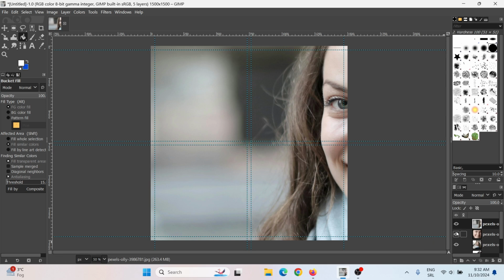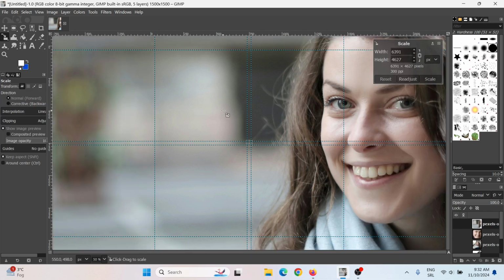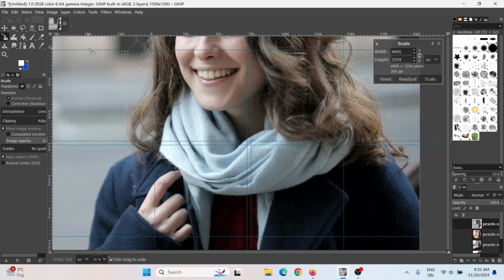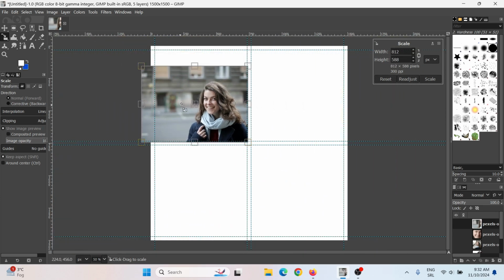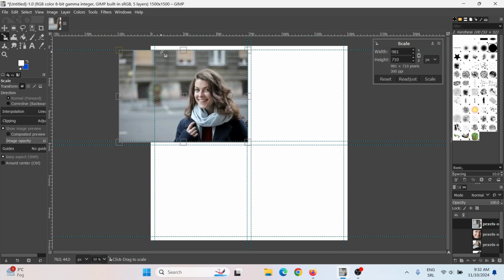So now I need to actually resize these images. So I will hide the images that I'm not working on. So I will just leave this image here active. And now I will go here on this Scale tool. And I'm going to scale this image, okay? Something like this. But as you can see, this is not a square image. So I will simply go like this, okay? And I'm going to make it fit.